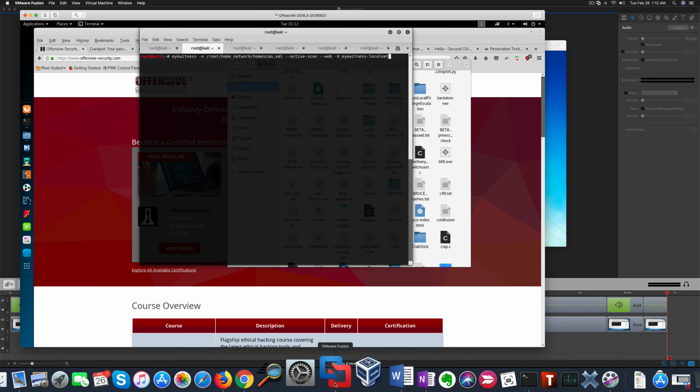Okay, so the nmap scan for my home network got completed, and at this point we can screenshot the home network with Eyewitness through this command.